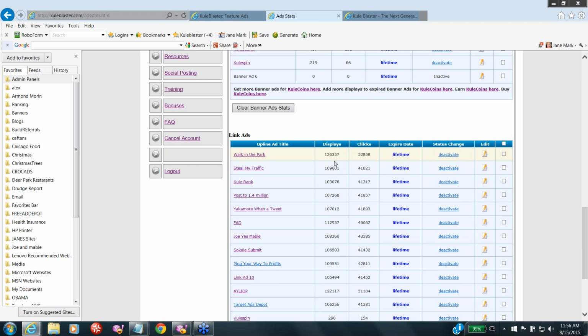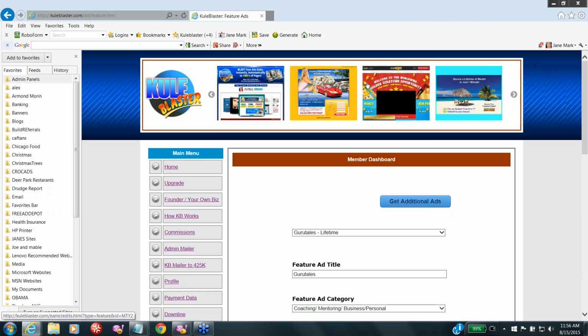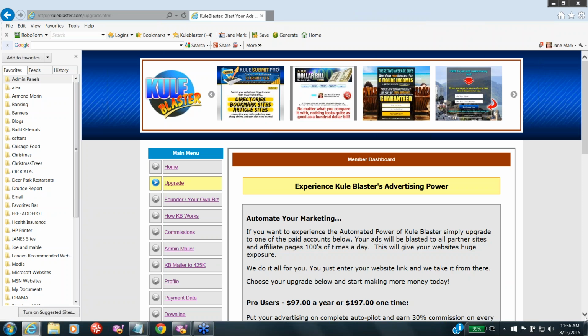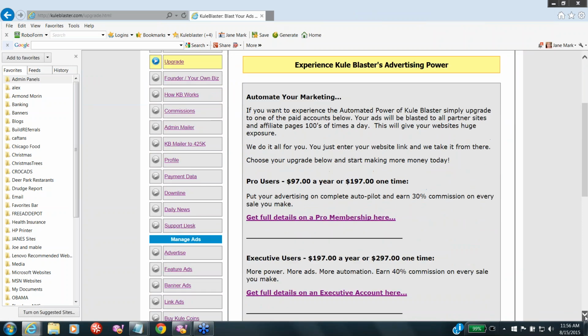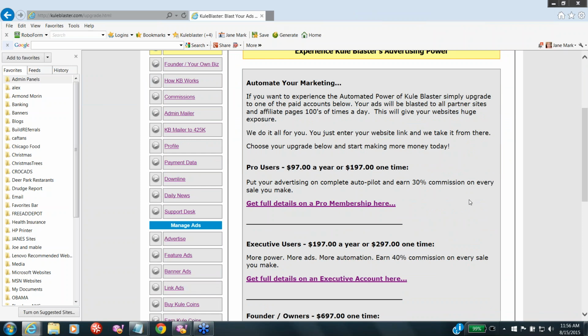But still, they're just phenomenal. They really make my jaw drop. So what I'm saying to you guys, if you're thinking about upgrading, if you can't swing founder, okay, but at least take one of these upgrades that will give you this advertising power, plus, of course, much better commissions. If you can swing the 497, this is such a deal.